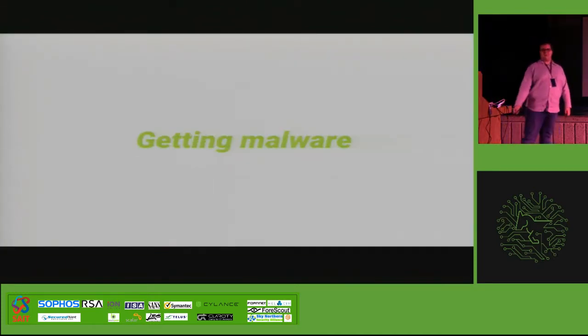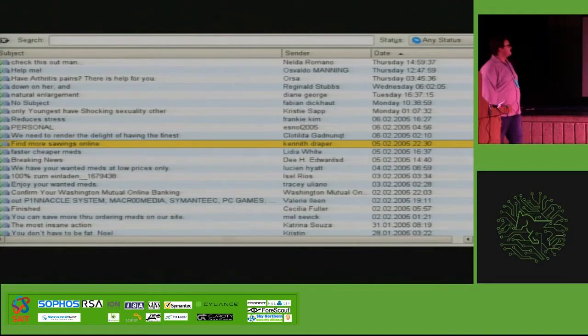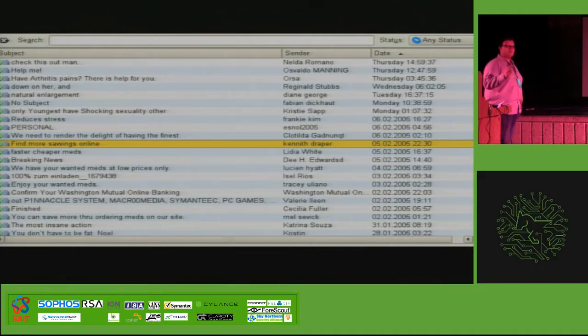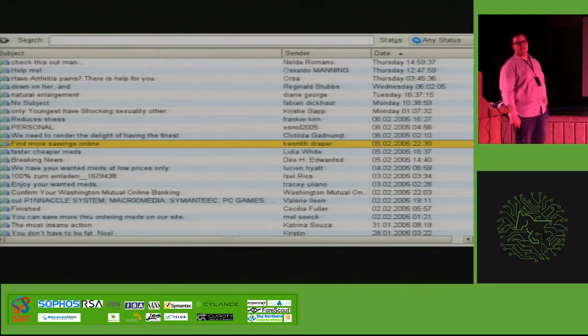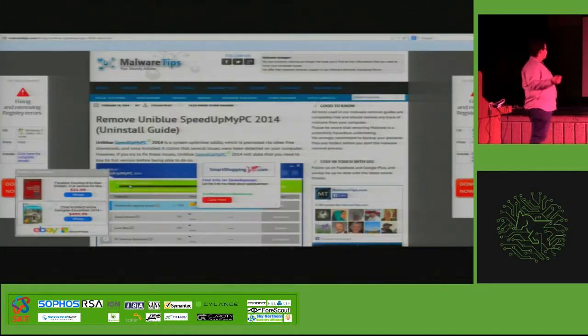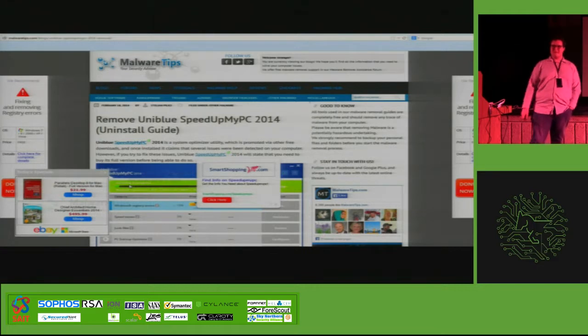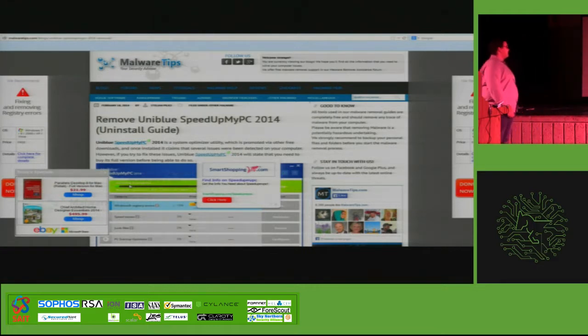So getting malware. There are tons and tons of ways to get malware. You can get it from a very old mail program that I found on Wikipedia. One of the more common ways people are still getting lots of malware is just phishing. You know, people click on documents, click on random JavaScript files, click on pretty much everything that you can think of because they want to win that free cruise or get that deal on some shoes or something. Other thing is you got drive-by downloads and scummy antivirus stuff and pop-ups, and you know, if you are running some older stuff, some actual exploits and exploit kits. That's one way to get malware.